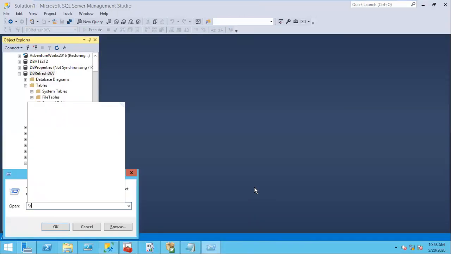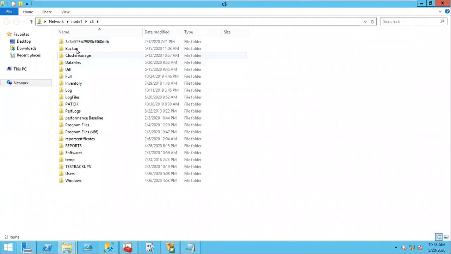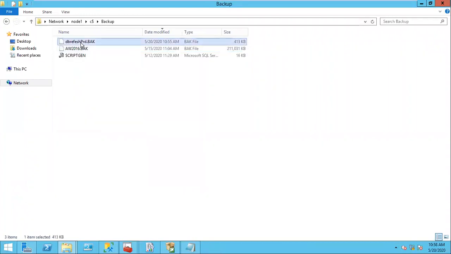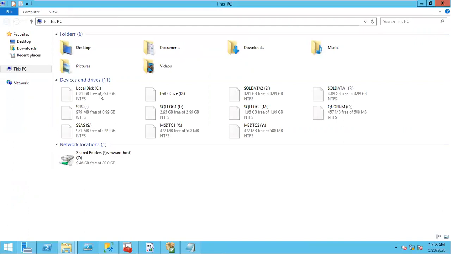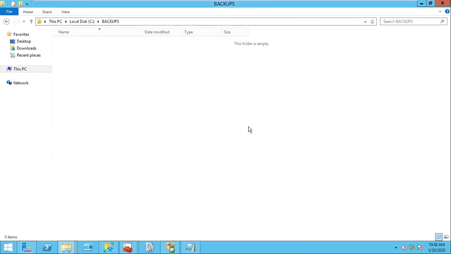The file currently exists in the node 1 C drive, in the backup DB refresh folder with today's date. Control C and copy into the local drive. I don't need these old backups, so I'm deleting all of them, and Control V. Okay, that means the backup file is copied from the source server to the target server.